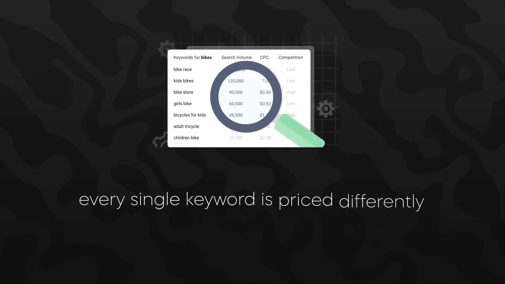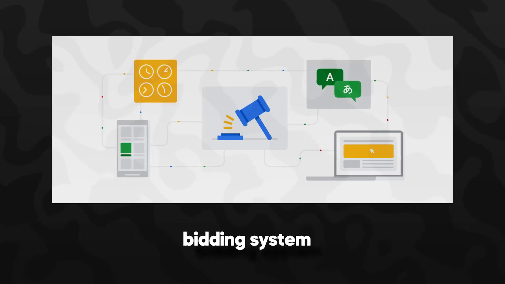Once you have your budget set, you'll notice you spend a different amount every day. This is a bidding system inside an auction house — every keyword is priced differently. Just because you want to spend $100 a day doesn't mean you'll spend exactly $100. There are many factors: your quality score, how many competitors are in the auction at that moment. You might even see a day where you set $100 but spend $190.